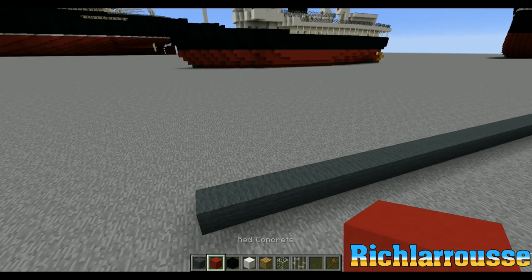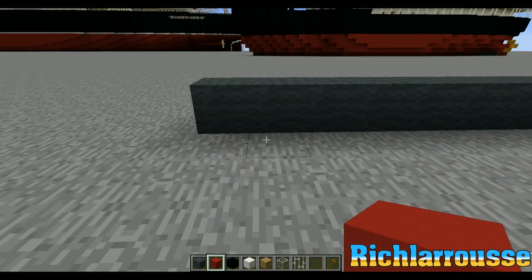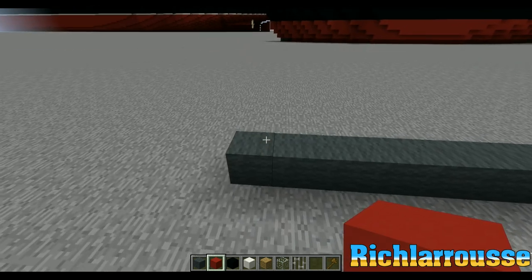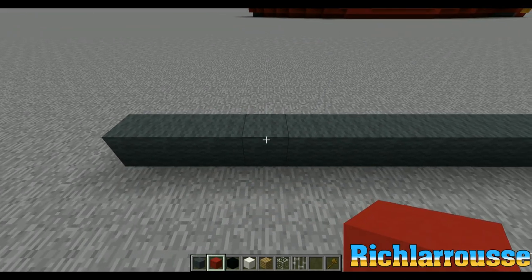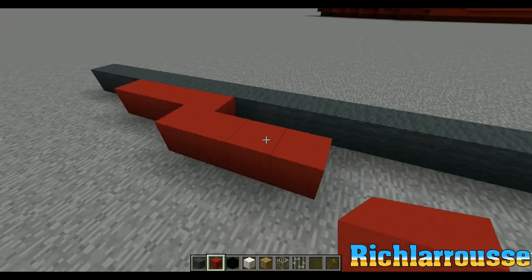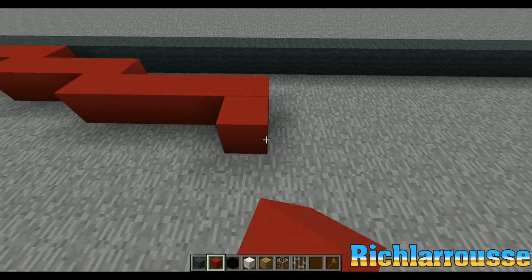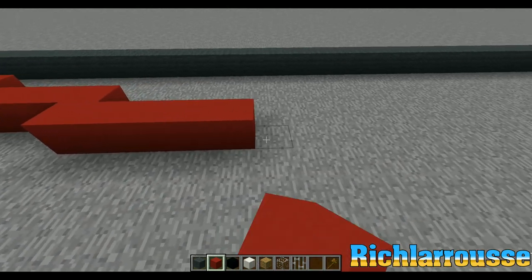So for the base plate of the ship, we're going to start on the fourth block of the keel. I'm going to build on the left and then flip it to the right. So I'll start on the front, fourth block back. 1, 2, 3, 4. Then we're going to build two rows of 4. 1, 2, 3, 4, 4 again. And then two rows of 5. 1, 2, 3, 4, 5, and 5 again. And then 6. 1, 2, 3, 4, 5, 6.